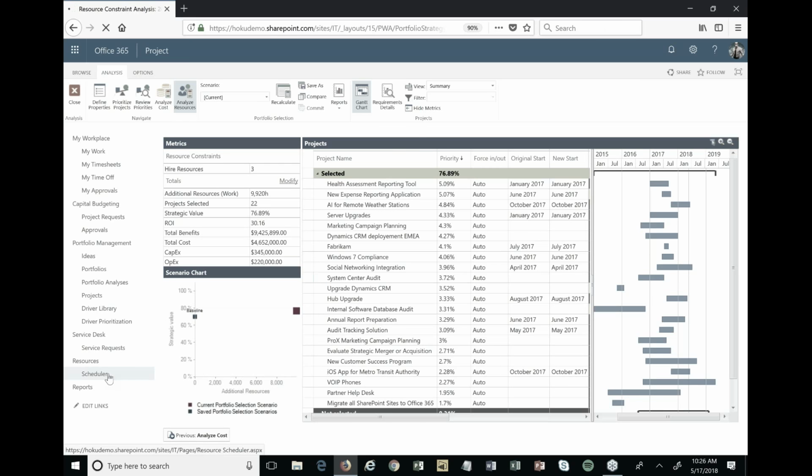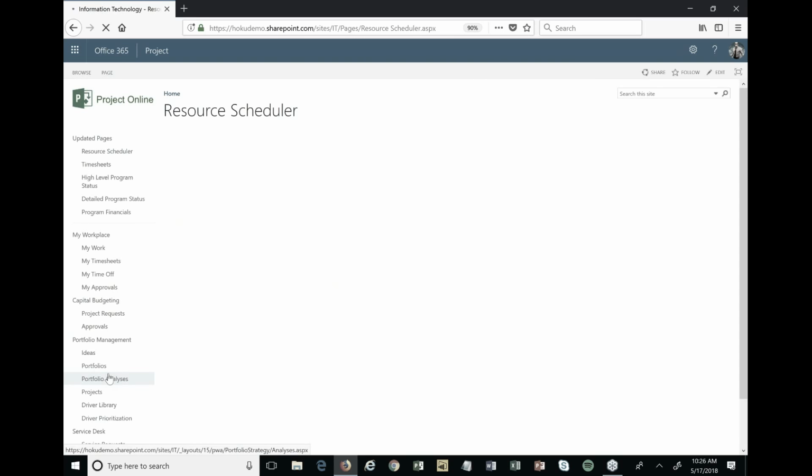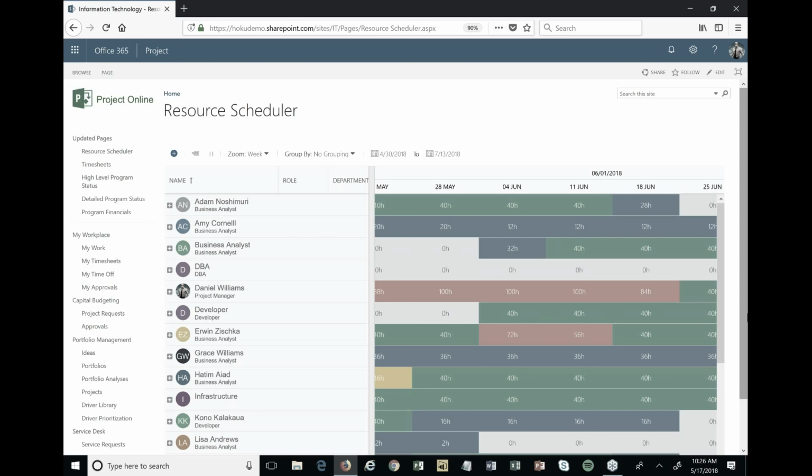And so there's a resource pool behind all this that you would have preloaded. We can pull that in from Active Directory. We can pull that in from, say, your HR system, like a Workday or something like that, or they can just be bulk loaded in from a spreadsheet. But there's a resource pool that we're all working from at the same time. And that resource pool defines who are what types of resources and such, and that's what's driving all this. It takes into account holidays, it takes into account if people are part-time, if people are coming on, leaving. That's all in the system and understood behind the scenes.